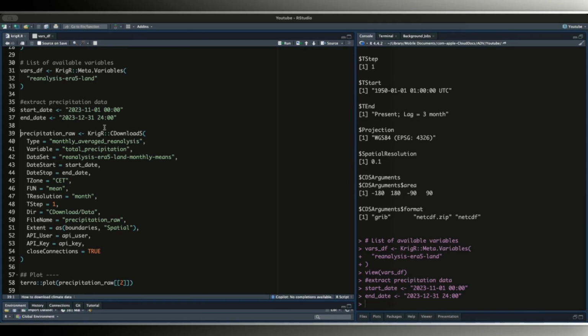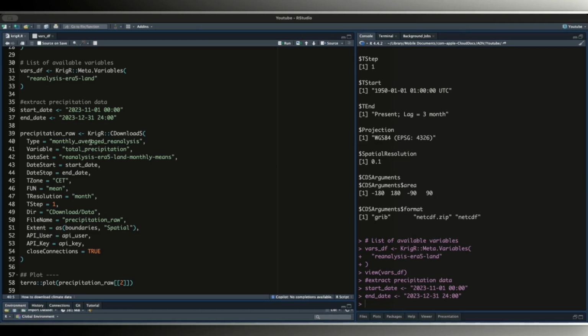Okay, the main function here for us today is this cDownload from the KrigR package. I'll show you previously all the information you need because we need to specify all this information in this specific function.